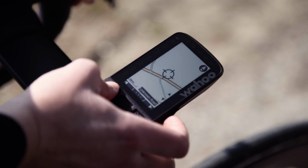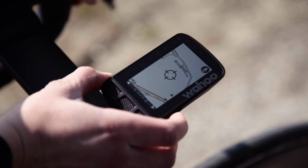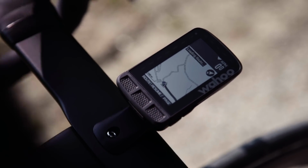In addition to that, you can now pan the map to find locations to create a route to. By going into the route page, you go through the settings, and then you use the left and right buttons on the top of the computer, and the up and down buttons are the zoom in and out buttons. You can scroll the map around and find the location that you want to get to, and you just drop a pin right there, select it, and the route will be built for you to get to that location.